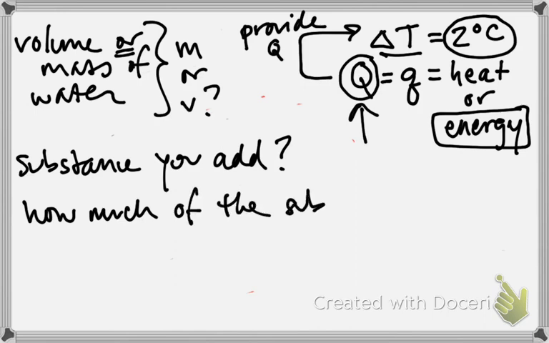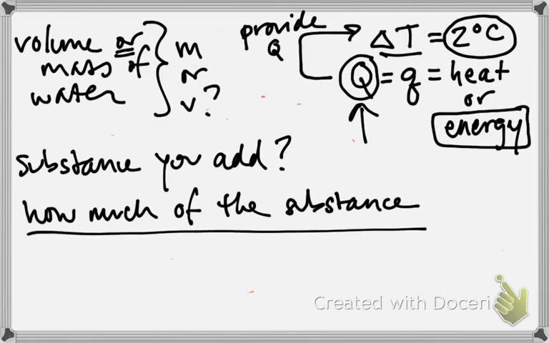So in the case of the hand warmers, the iron and stuff like that was added. So there was an experiment run with that where adding, I think, 7 grams of that didn't quite accomplish the goal, but adding 10 grams of it did accomplish the goal. So there's something about how much of the stuff you add. There may be something about how much water you started with that determines how much Q, how much energy you need to add to get this to happen. And something about the nature of the substance that you add.